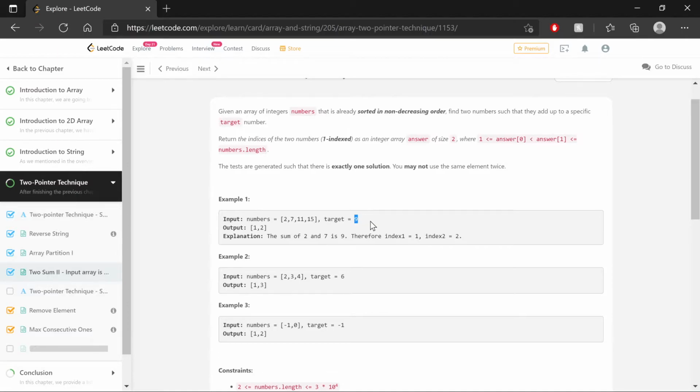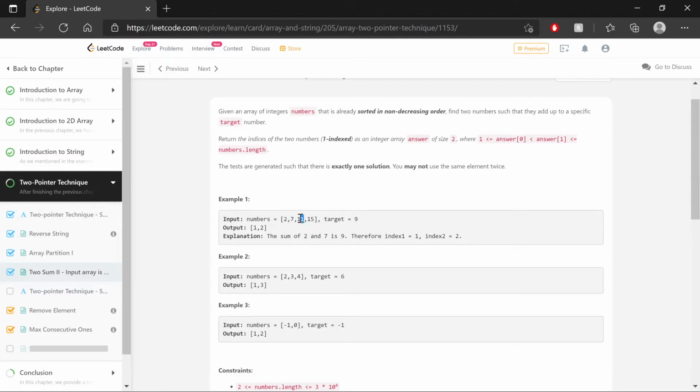Since our sum is bigger, well, because this array is sorted and we know our position at the end is going to be the largest number present in the array, the number at the beginning is going to be the smallest one. So if our sum is bigger, we know that moving the end position down by 1 will make the sum smaller. On the flip side, if we ever had a situation where our sum was smaller than our target, we know that moving the beginning position up will increase our sum because we'll move on to a bigger number.